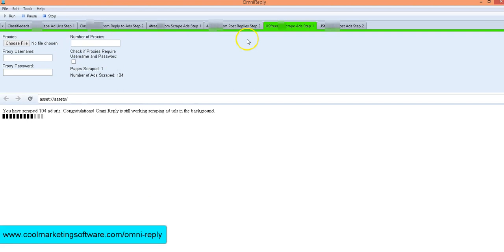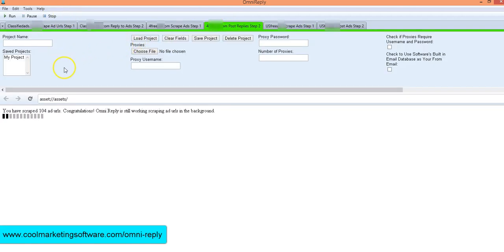So you've got three reply softwares in one. You can mix it up. You can have as many campaigns as you want. You can save your campaigns. You can use proxies if you want. You don't have to if you don't want to bother with that. You can use spin tags. It will find ads that are different every time, so that you're not contacting the same people. And it's a great long-term way to get extra traffic to your website.